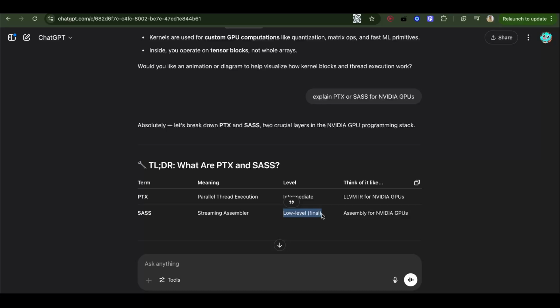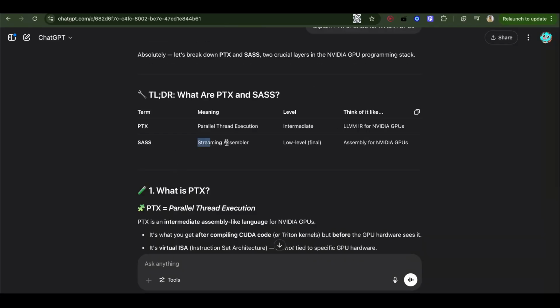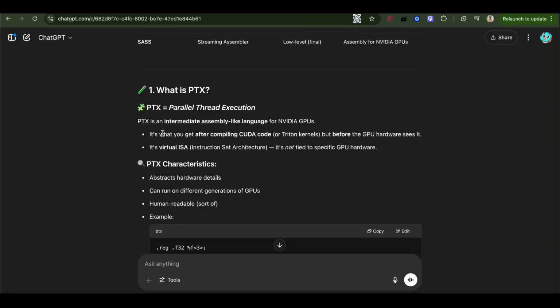And it is specific. There are specific versions for specific GPUs. So SASS is a streaming assembler. Assembly for NVIDIA GPUs. And we are just talking about NVIDIA GPUs now, by the way. So it's agnostic across many NVIDIA GPUs. And this SASS is for specific NVIDIA architectures like Hopper or Ampere.